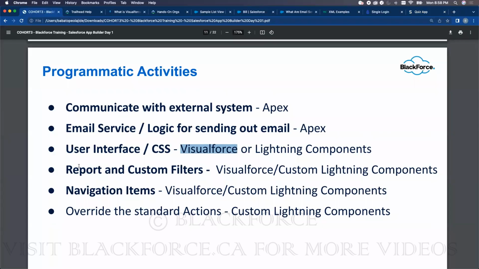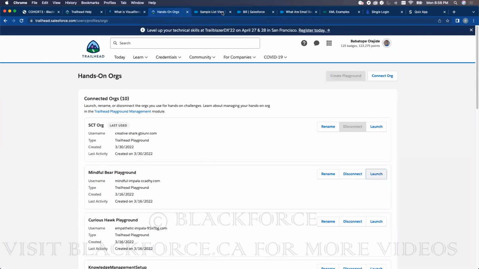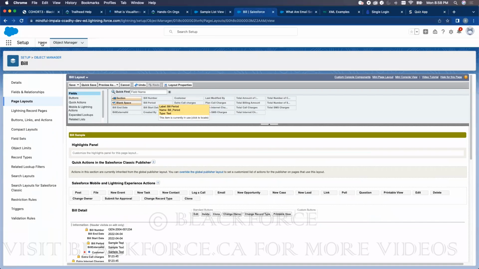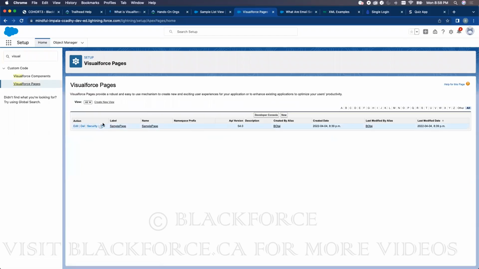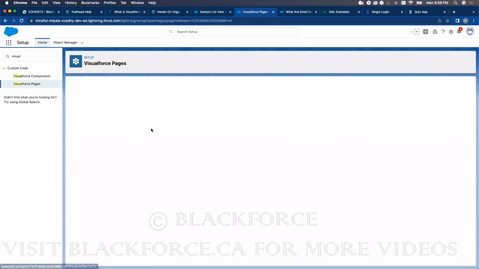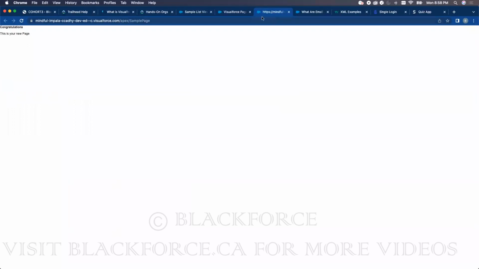So if you want to create reports and custom filters, navigation items. Navigation items, when you're doing your Visualforce page, I told you that you can literally build the complete website: navigation, home, about, contact, opportunities, and display those records in here.